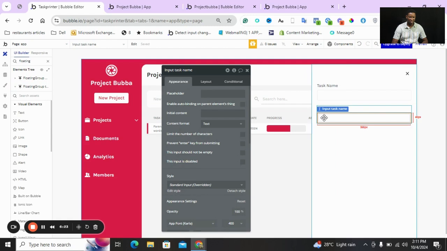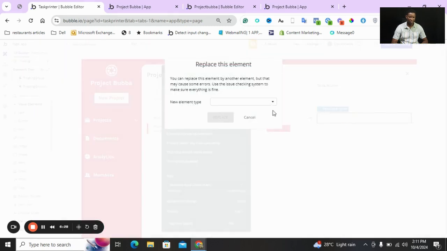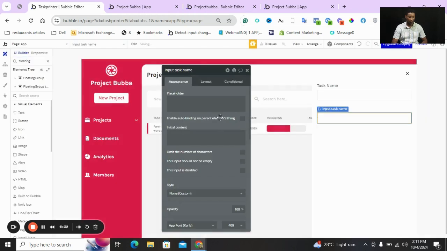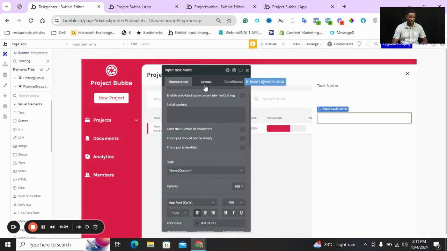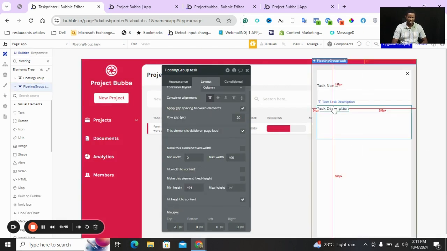And then for this, I would need another element, and the name of this element is called multi-line input. We'll extend this height by 100 pixels. And then yes, we have it there as task description.